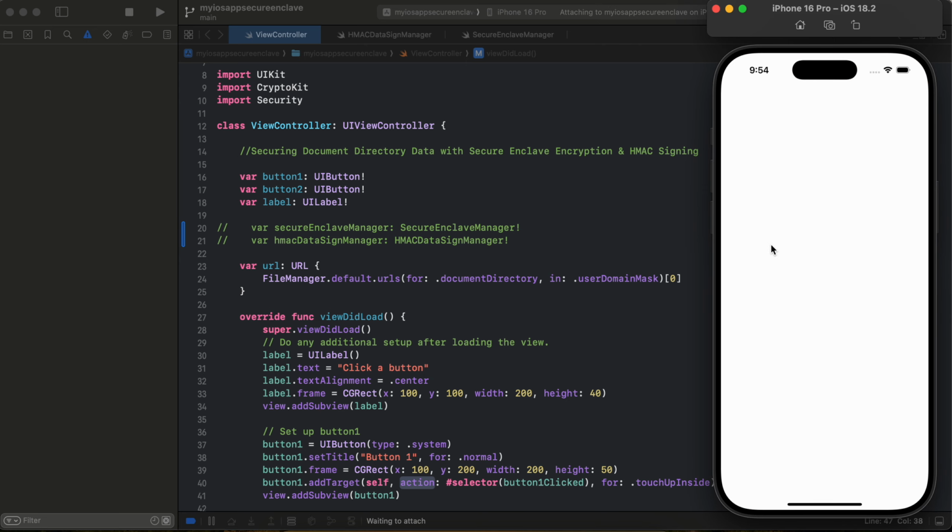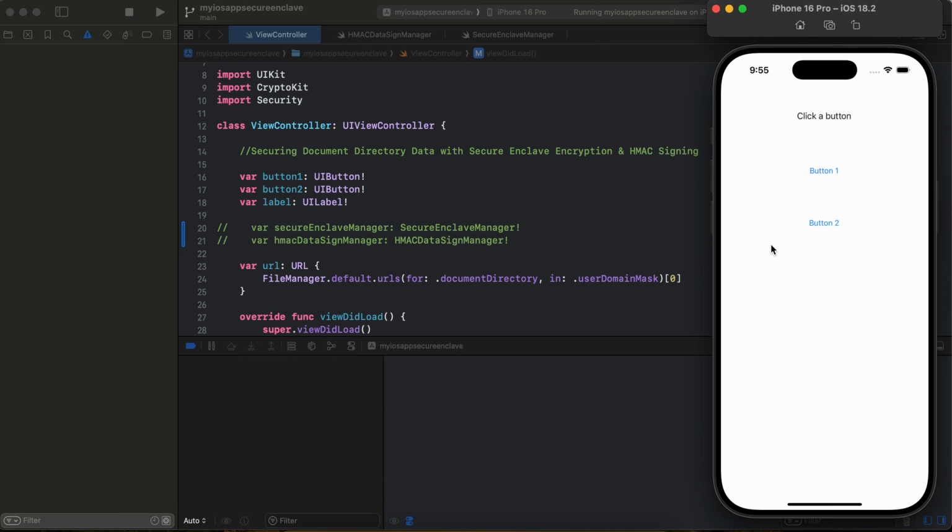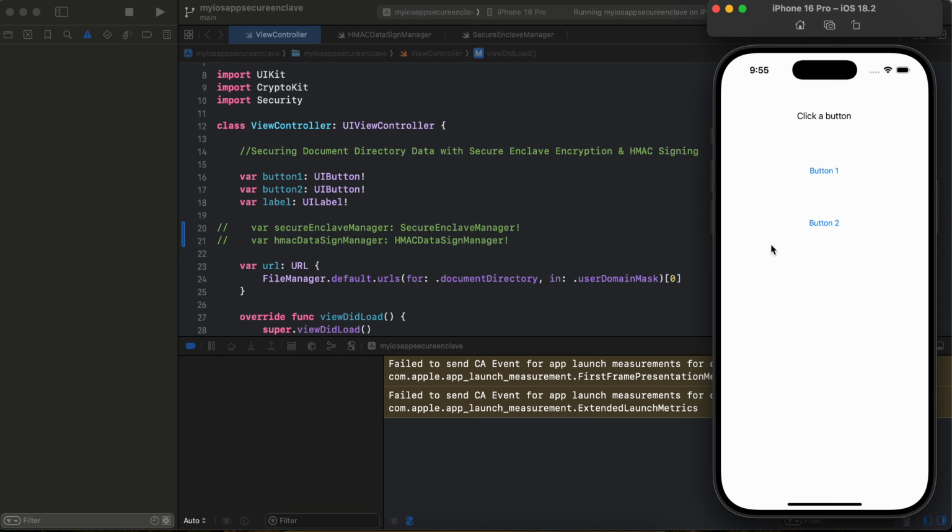So basically, whenever you store some data inside the documents directory of your app, that data is not encrypted. Anyone can see the data. In the first example I will save unencrypted data and show you how any user can see your app directory's data. I think Xcode also has some advanced tools for developers to view the app directory data of any app. So using a third party tool, any hacker can view the data of your documents directory or app directory.